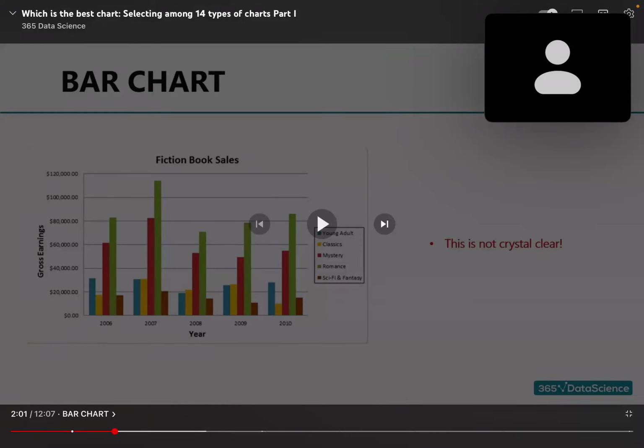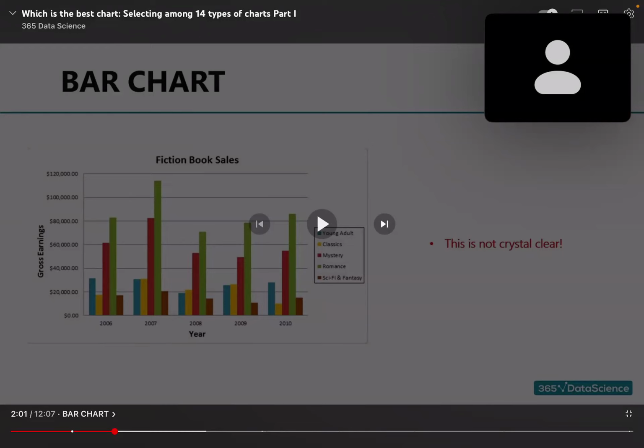Yes. If you look at each year segregated, you could say, oh, okay, I see the earnings of each one of these types of books. But if I ask you to tell me the difference between 2007 and 2009, for mystery, classics, and romance, you're going to have to go back and forth, back and forth. So exactly, there's a little bit too much information here, as opposed to the bar chart from before, one bar per year showing revenue or types of books or whatever you want to see.